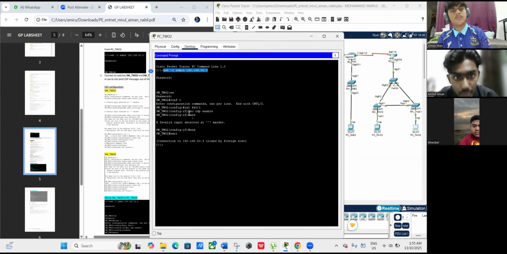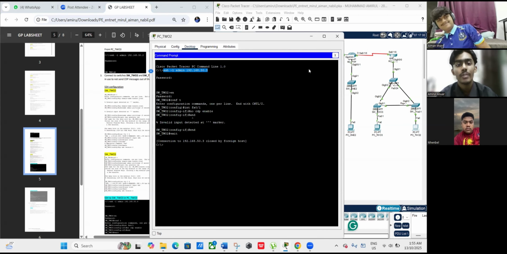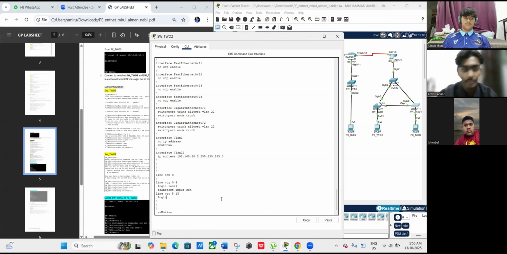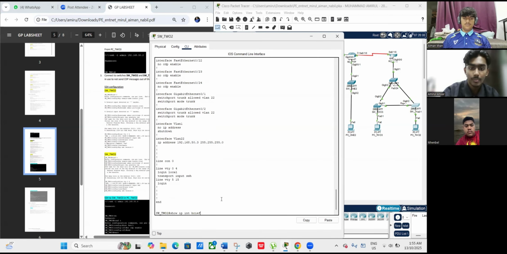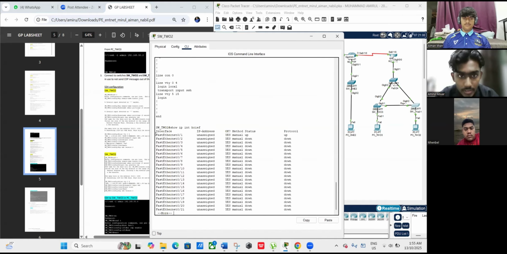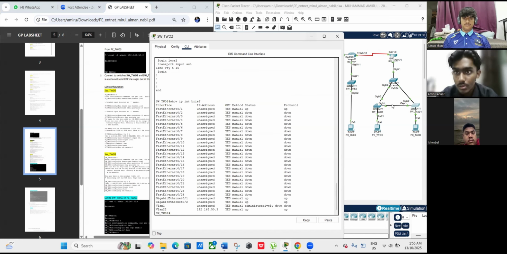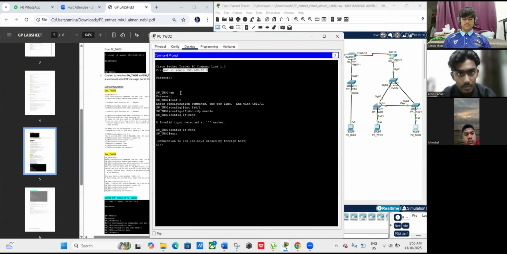Same for the port interface, we'll ensure it by doing the command show ip interface brief. So we can see that FastEthernet 0/1 is the port that we use. Okay, so you can go here and enter interface Fa0/1 and enter the command no cdp enable.